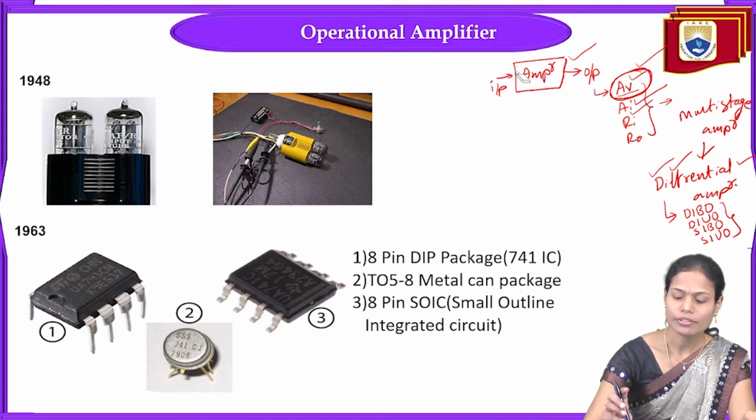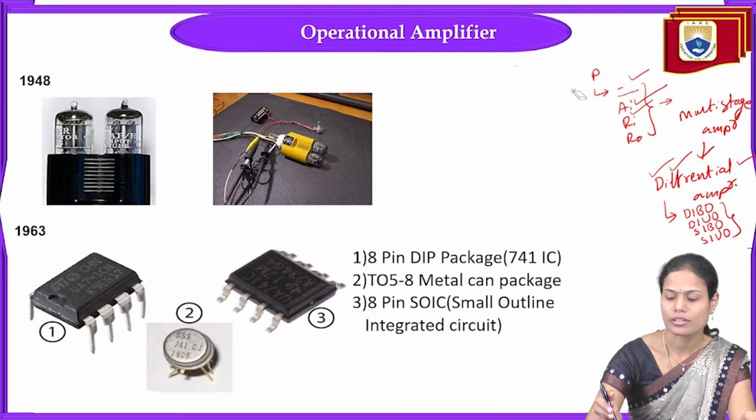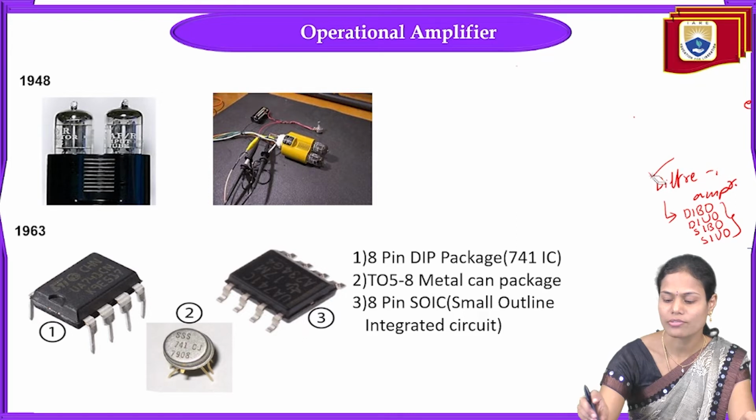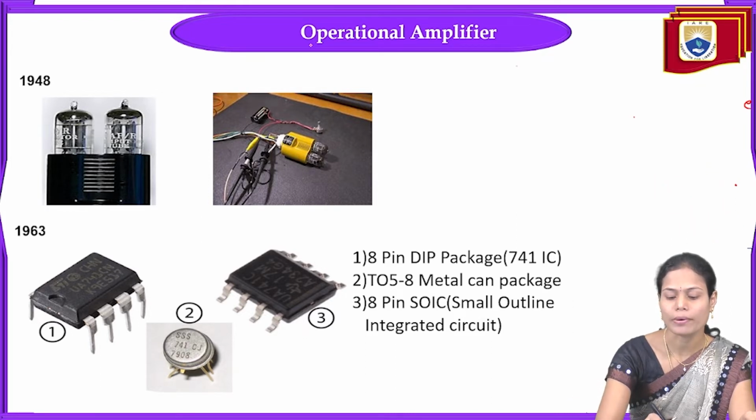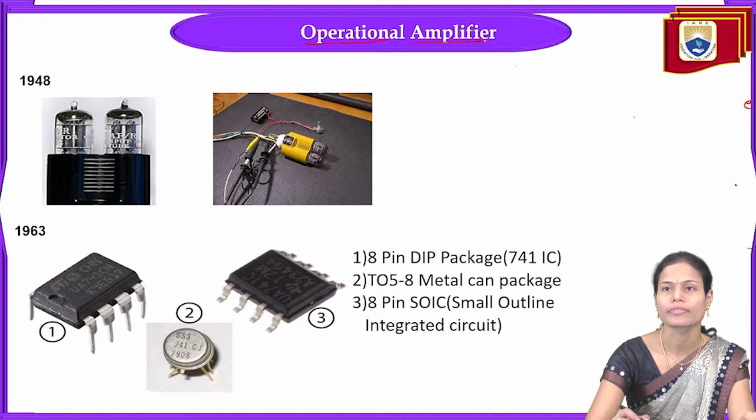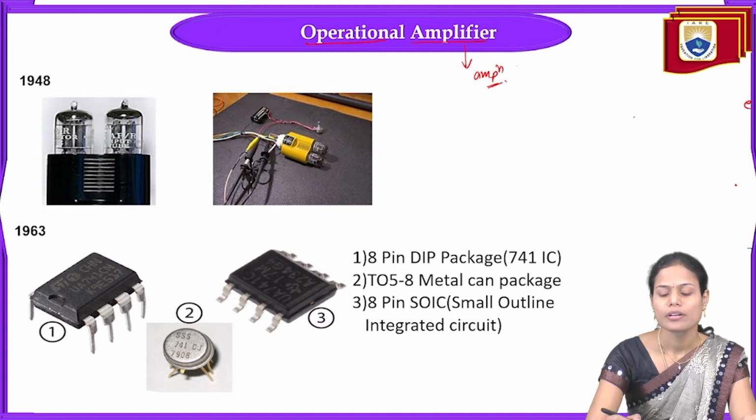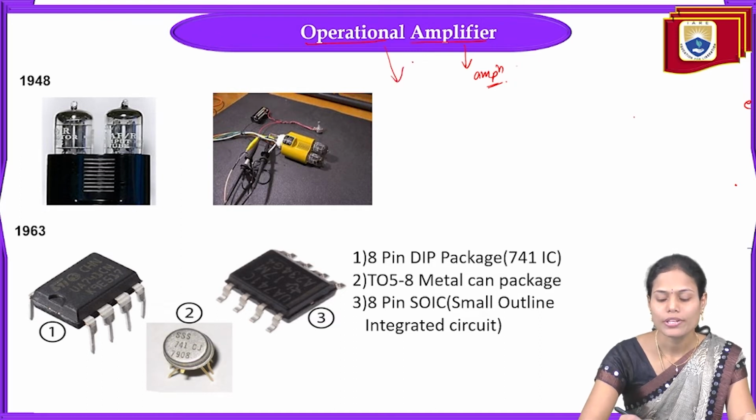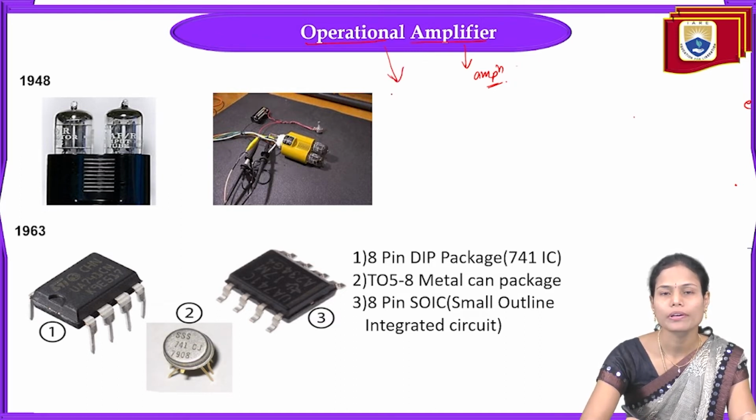So even though we have all these single stage amplifiers, multi-stage amplifiers as well as differential amplifiers, why are we moving to the operational amplifier? See, the name itself indicates it is an amplifier, so it will perform amplification. But what is meant by operational here? Operational means it is going to perform mathematical operations.